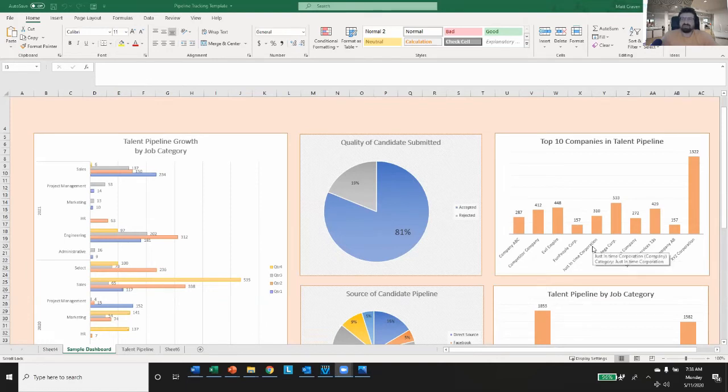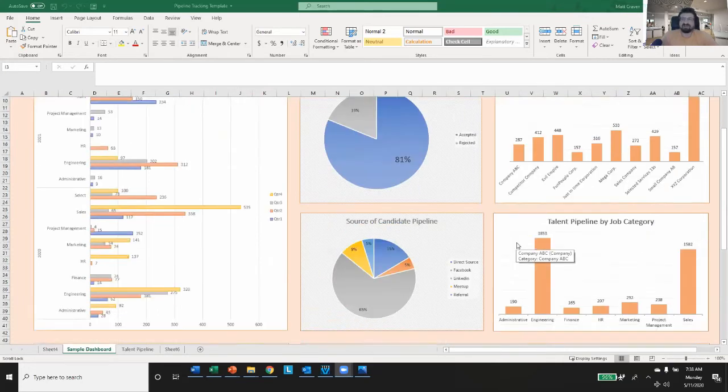Again, this shows you, if you have direct competitors, whether you're in healthcare, finance, or wherever you're at, you can show, this is where my pipeline is. And then the leaders can say, hey, you know what, XYZ Corporation is a great organization that we have 1,300 people in that pipeline, but really, company ABC, we really should be close to that as well. And that'll allow you as a talent acquisition team to say, okay, we need to put more of a focus on company ABC.